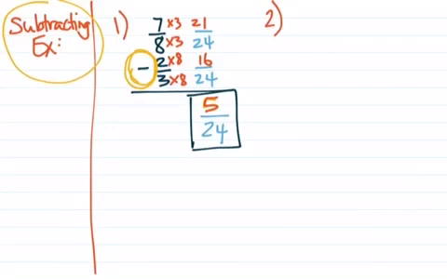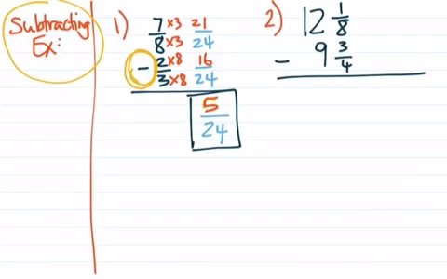Problem 2, or example number 2, is 12 1/8 take away 9 3/4. Common denominator between these two is 8. And I go ahead and write it over here to the side. I don't have to change it. 8 times 1 is 8, so 1 times 1 is 1. That numerator doesn't change. But 4 had to be doubled, so I need to double its numerator, which would be 6. And again, let me point out to myself, I'm subtracting.